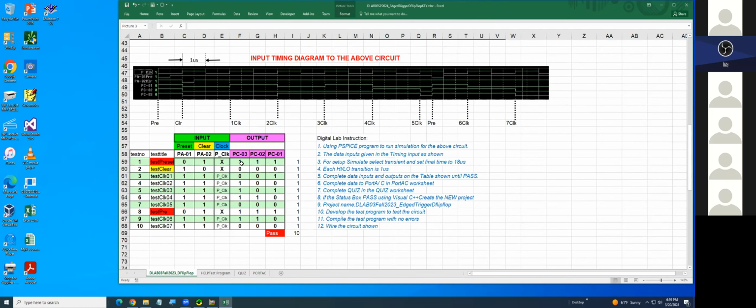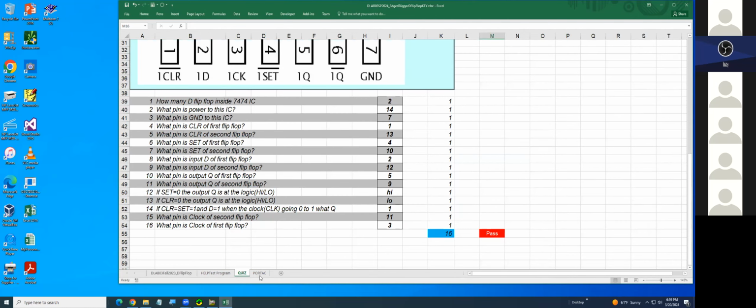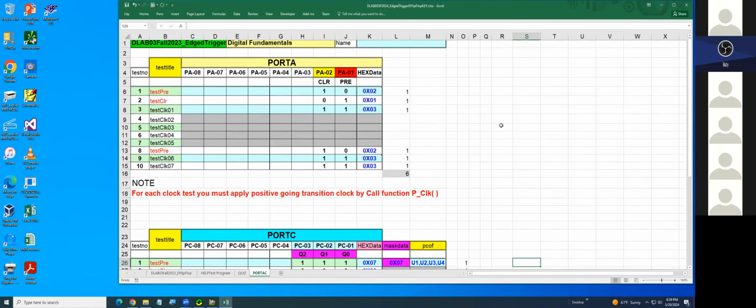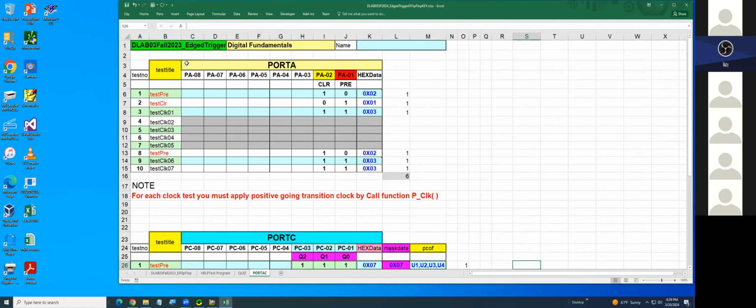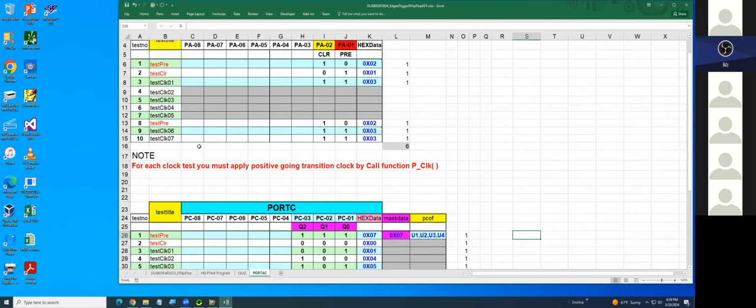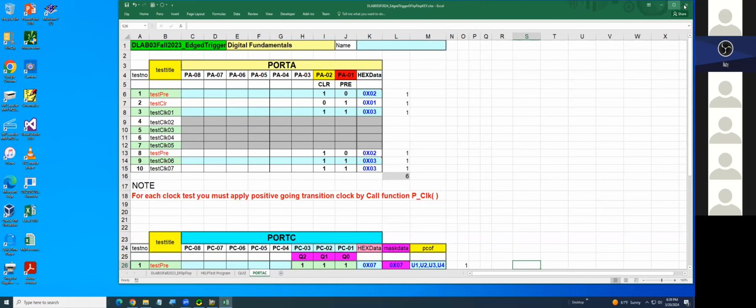Here is the output. What you have to do is try to enter data based on that handout, and the quiz you have to do. Now you go to port A, port B, port C. This is port A, and port C. You get only port A and C. That will be helping you.